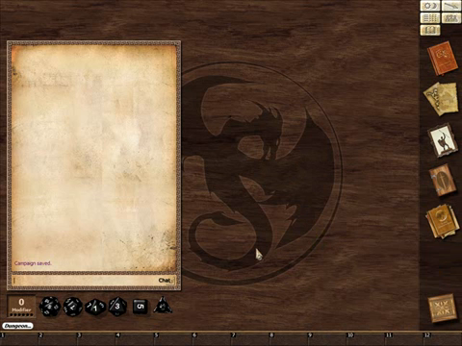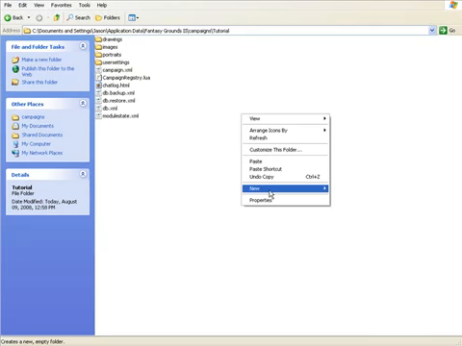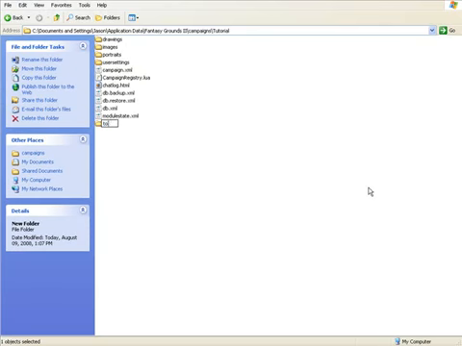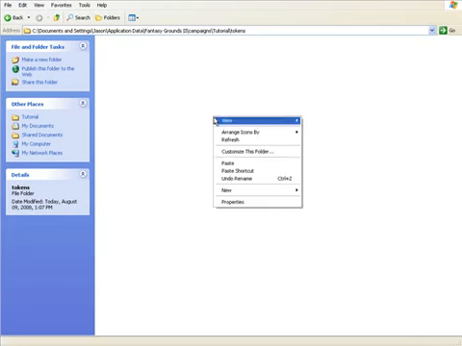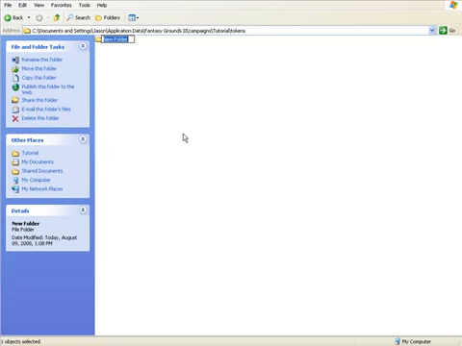So I'm going to go back into the application data folder. There we go. And then I'm going to go into my campaign tutorial, and you need a tokens folder. Now, if you don't know what it looks like, you can just look at one of your basic campaigns, but I'm going to go to new, make a folder, and call it tokens. And then anything in here will have its own thing. I suggest putting in its own bag. I'm going to go ahead and call this DM tokens.